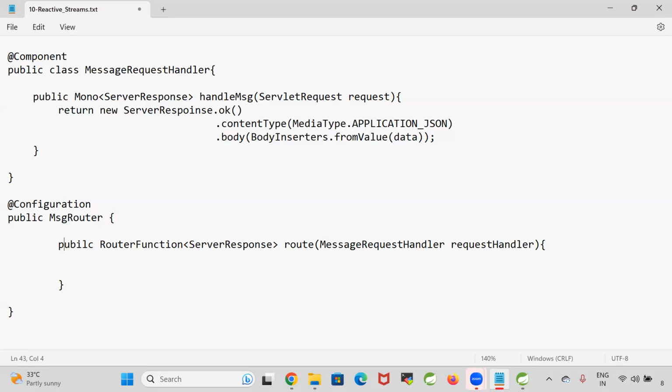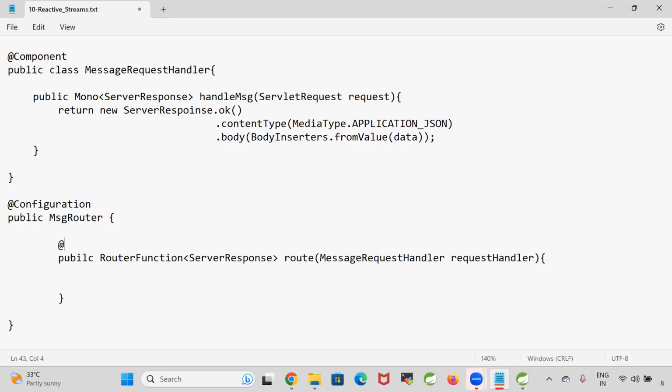Then I need to return that router object. So for that, I'm going to create @Bean object. Then return RouterFunctions.route. So I want to route the request to the particular method based on the URL pattern.